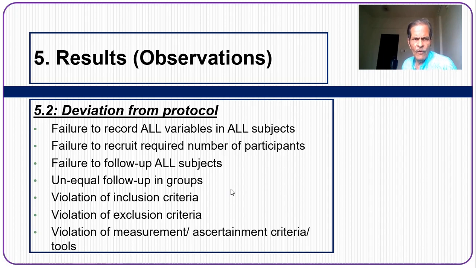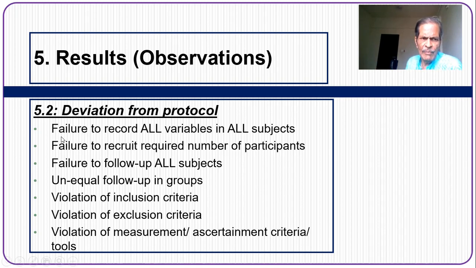Then one must see whether there was a deviation from protocol. One may ask how we will know whether there is a deviation from the protocol when we do not have the protocol itself. One thing is that many journals make it compulsory for the authors to see that their protocol is available in the public domain. So therefrom you can get the protocol, especially in the clinical trials. That provision is there nowadays. But even if it is not there, one can find out whether there was a deviation from the protocol with certain signs that may be seen.